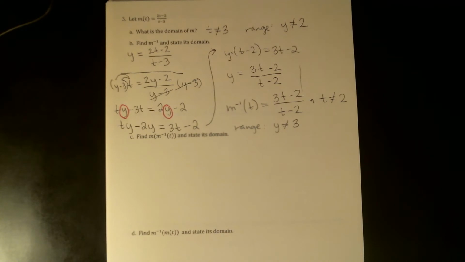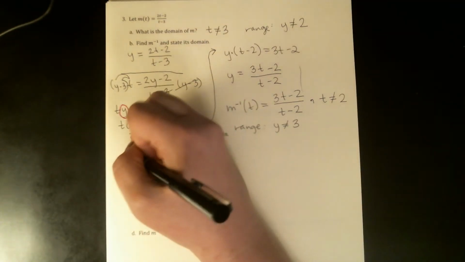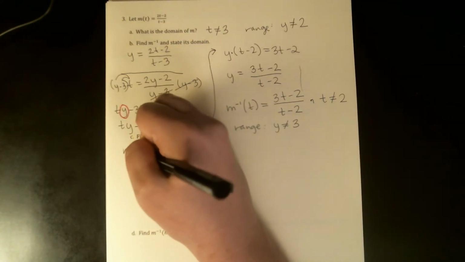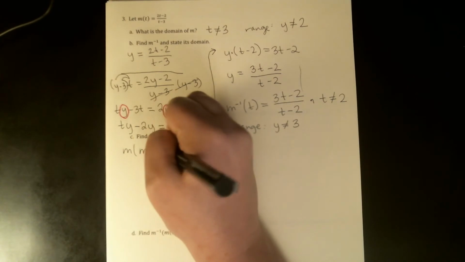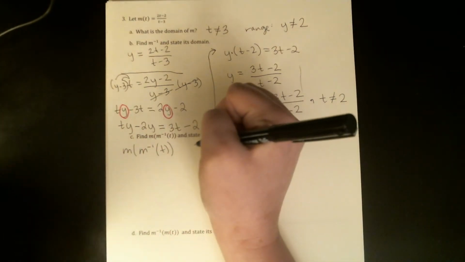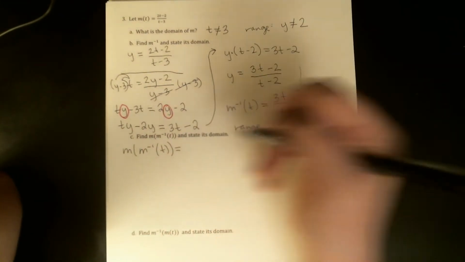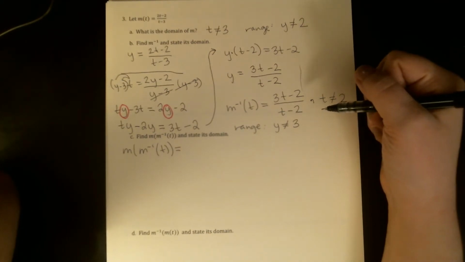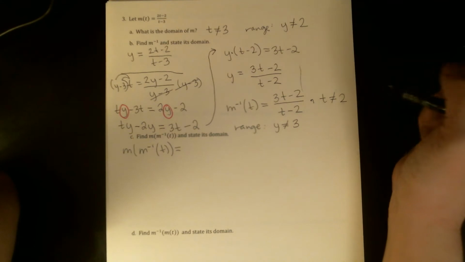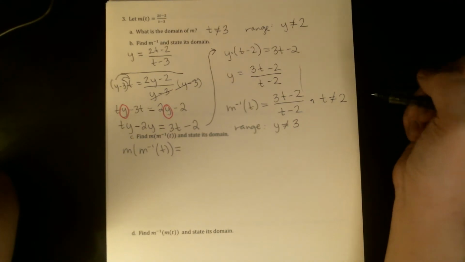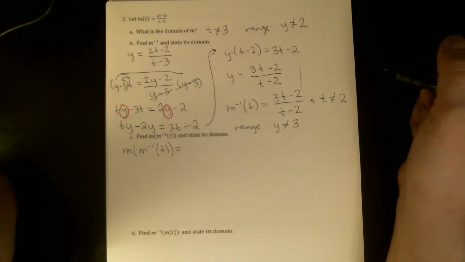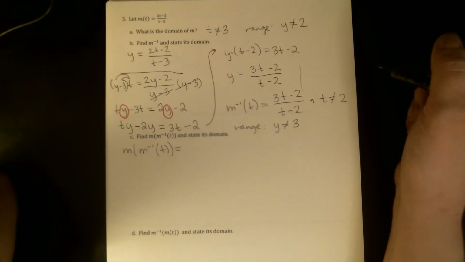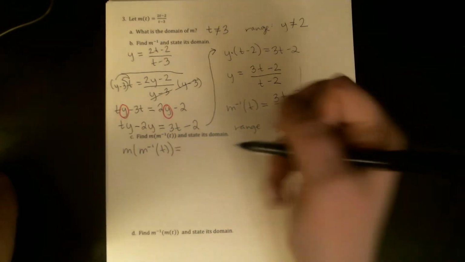Okay, so we are supposed to do a little checking here, and this is kind of a two-part thing. One, you should be able to show me the algebra. So show me what happens when you plug m inverse of t back into m. Two, you should already know that if I answered the previous question correctly and they really are inverses, that when I compose, I better just get back t. So you know what the answer to this is, but you need to be able to do the work and verify it to see if you're right.